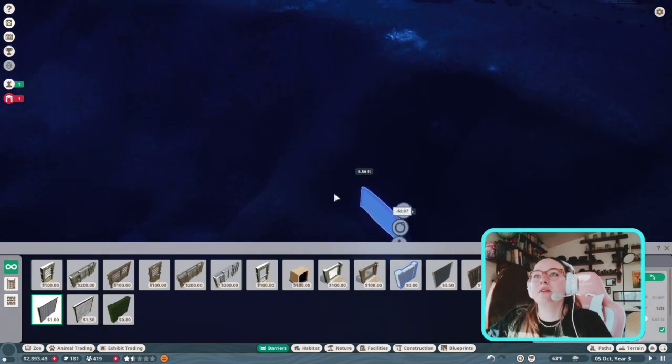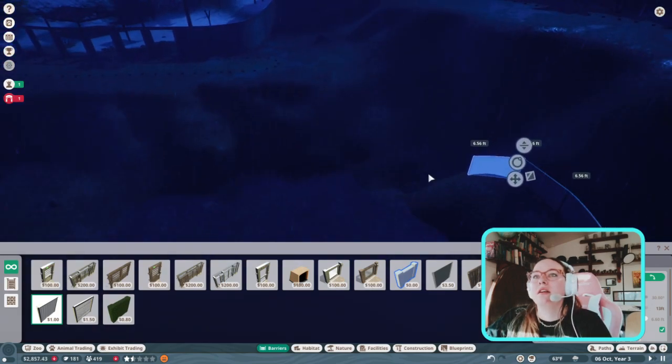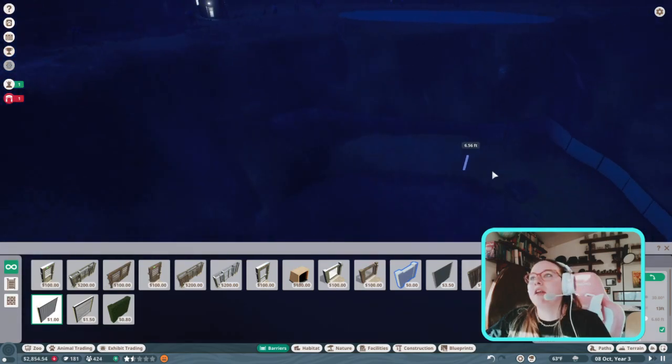And we'll just build another habitat right here, and I think we can get some flamingos in here. This part along the back here is pretty steep.